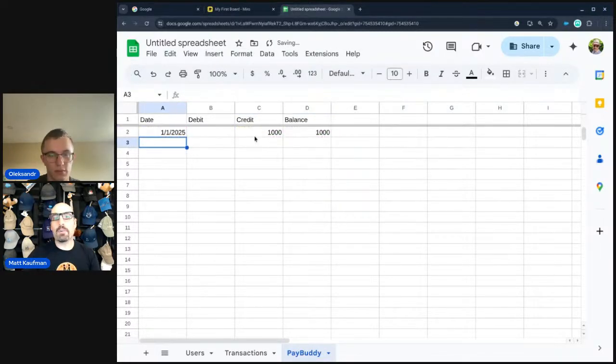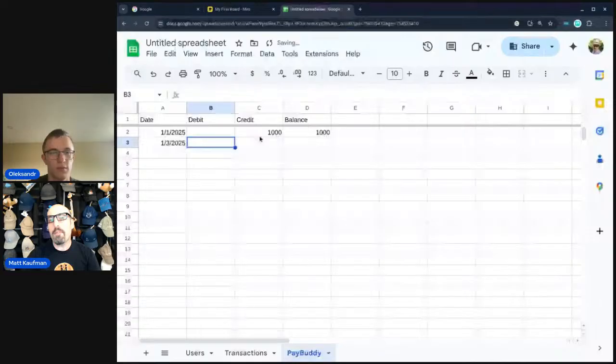Now we have to give this money to Alexander. We have to give it to you. Matt's going to get mad if he sends you money and we never give it to the person he sent it to. That's stealing. So we have to give it, but maybe we don't give it for a day or two, right? That's fairly common. So a day or two later, we're going to do it.